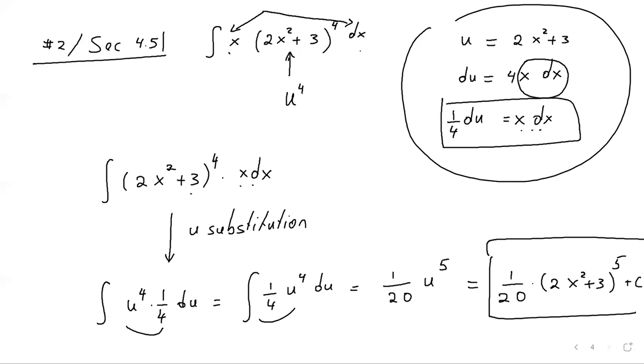Now, if you're curious, you can do the problem yourself: take the derivative of this result, moving all the way up to here, and figure out that it really gives you x times (2x² + 3)⁴. That's the thing that I wanted to point out. And finally, the exact same type of problem. Okay, so let's do one more problem, and that's going to be our last one today.